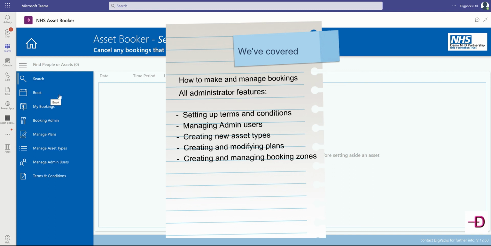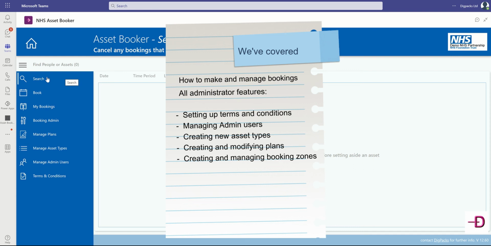And finally, in terms of the functionality of booking, you've got the booking screen itself, and this is the landing screen for the application, and this is where you select what asset you would like to book for what time period, whether it be a group of, in this case, desks, and if you want to repeat that booking, so every Tuesday, for example. And the final piece was the search.